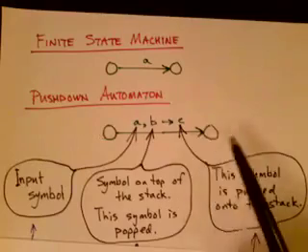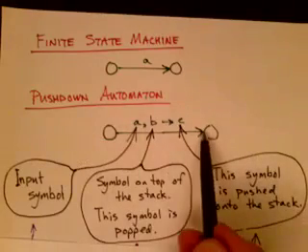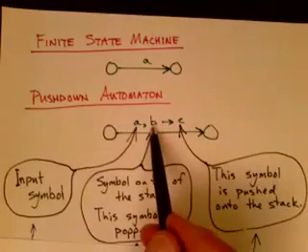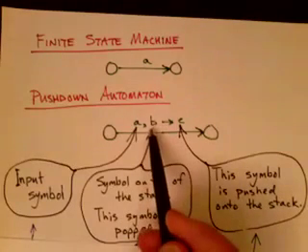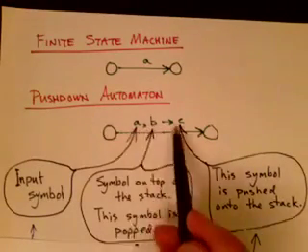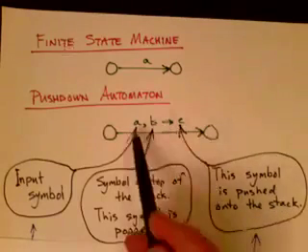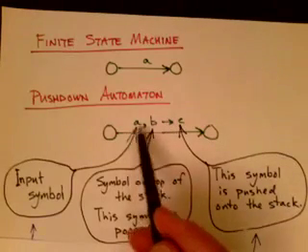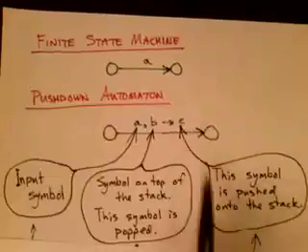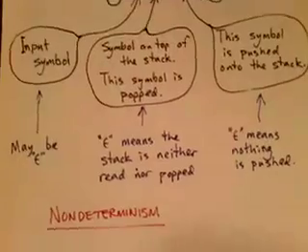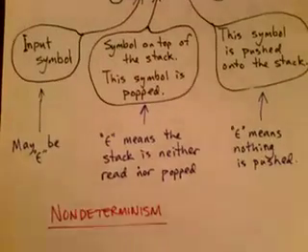stack. When this transition is taken, something is popped off the top of the stack, and this transition can only be taken if the top of the stack matches the symbol here. And then once the transition is taken, we advance one symbol on the input and we push this symbol on the stack. Now, these can be empty.